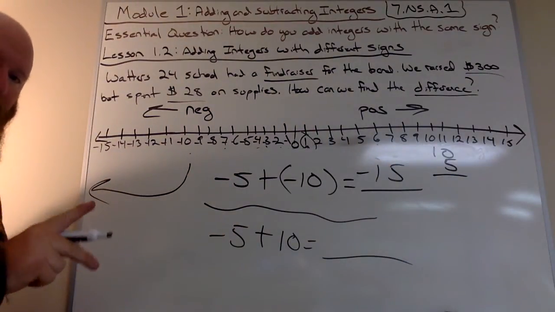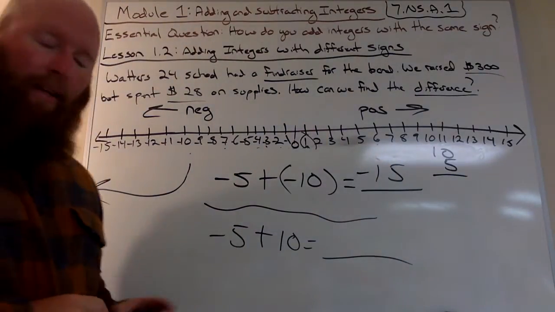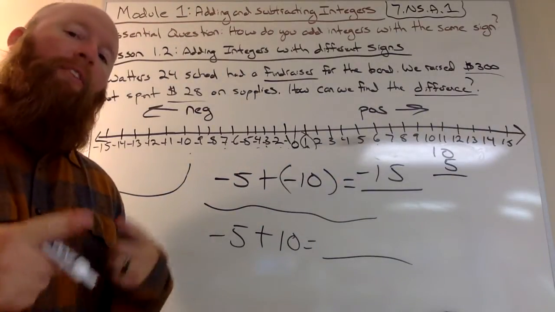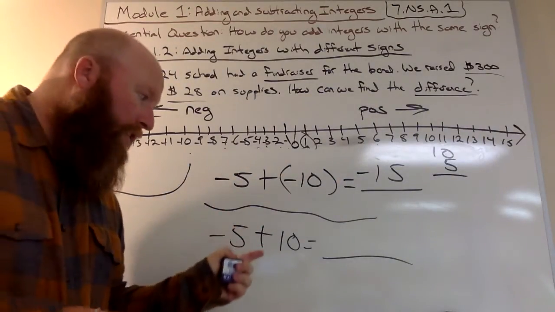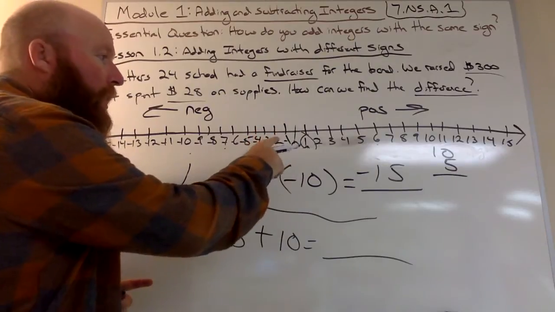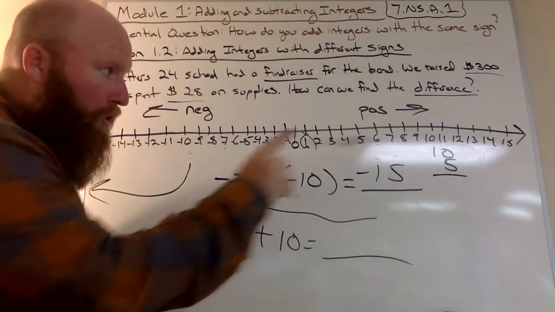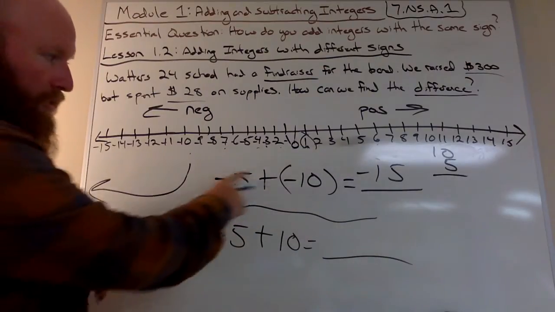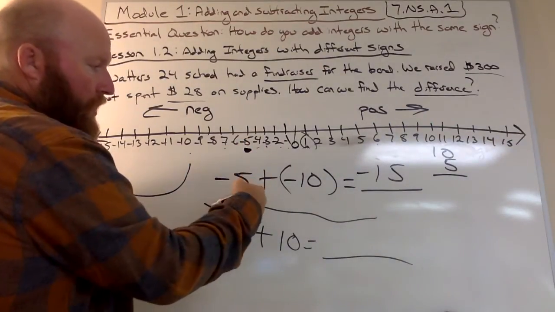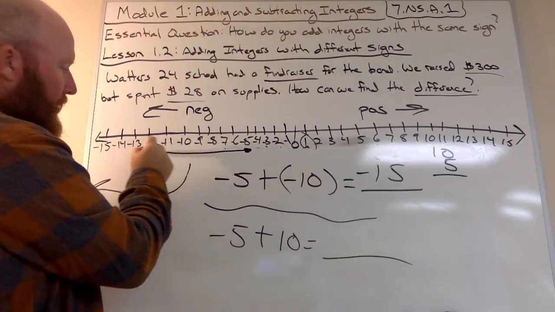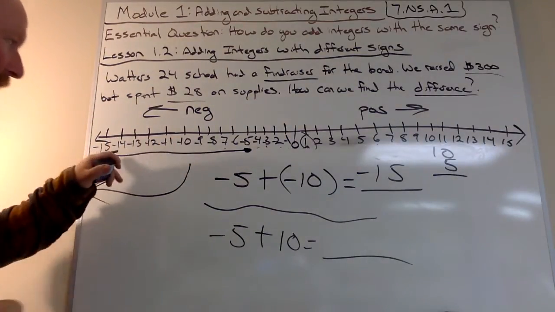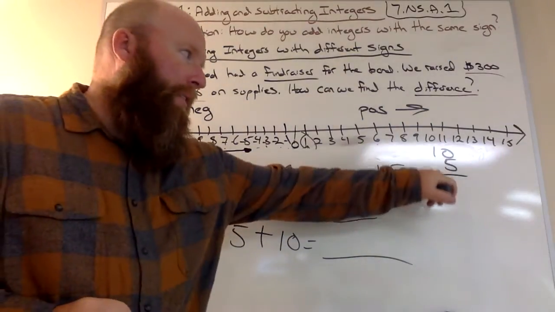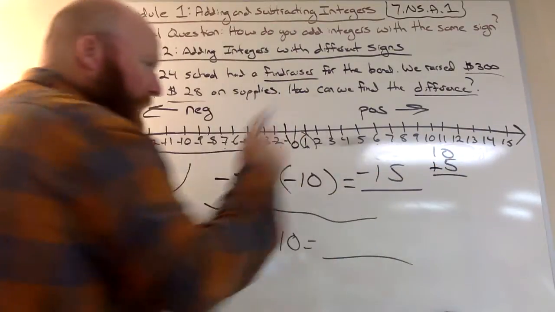Now, look at this one. This cannot be negative 15. So we're going to work, and you guys are going to see how the operations, the integers, and the number line, and what you need to focus on will show you what direction you need to go, right? Negative 5 would start here. You're adding a negative 10, so you're going to go negative 10. That way, you're going to get the negative 15. Adding the 10 plus 5 gives you the negative 15.